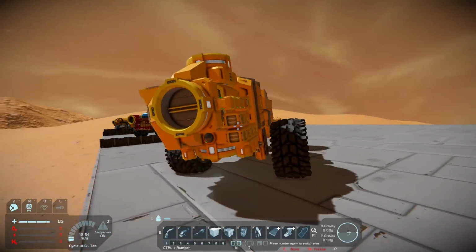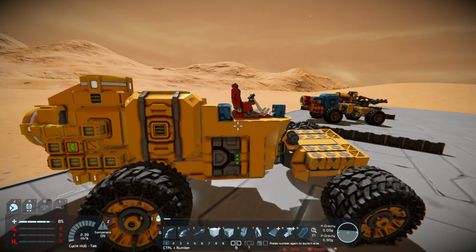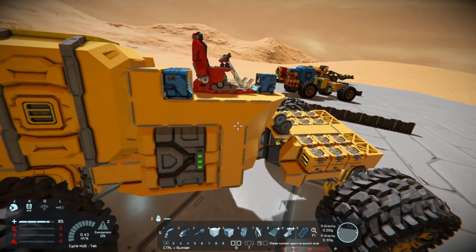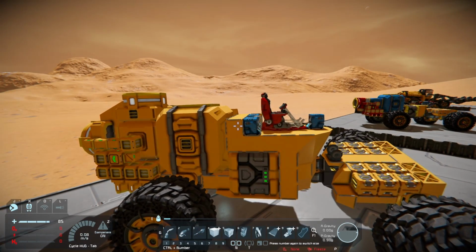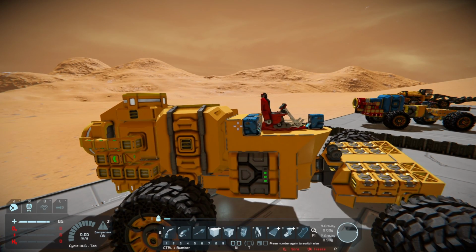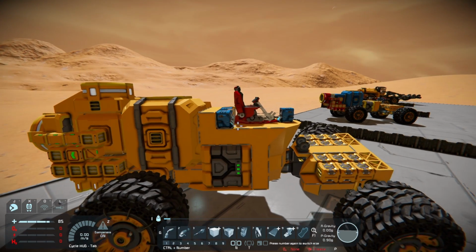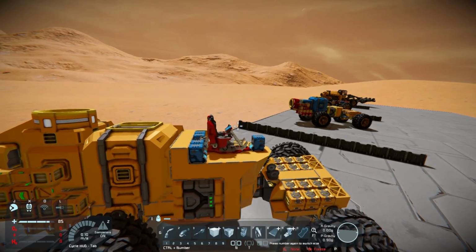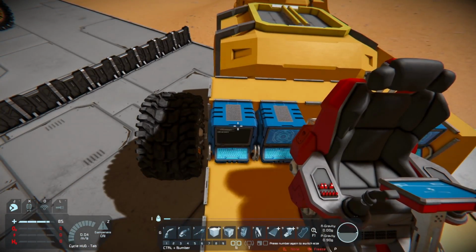But over here, I'm showing off the seats and then the actual programs and scripts that I use to make this all work. Obviously, I'm going to show them all to you now, but in the description down below, I'm going to have a link to every single one of them that I've used, which sends you to the Steam Workshop page. So if you need any of them or you like any of them, that's where you're going to find it. Okay, so let's start with the first one.